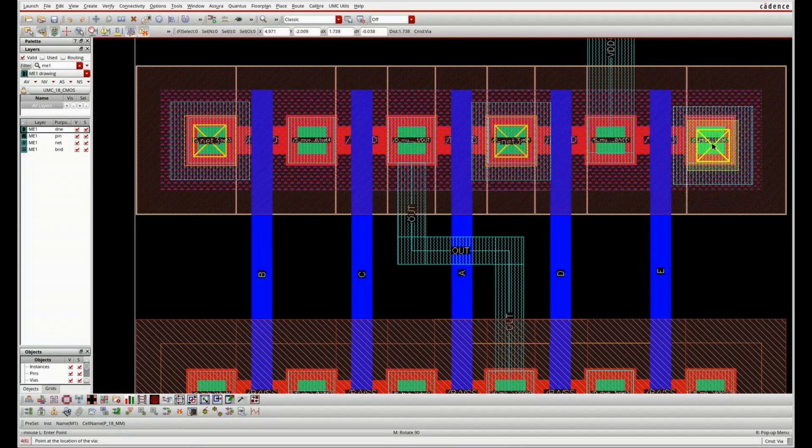So net 3 is there also. So we can use this M2 wire to connect this.